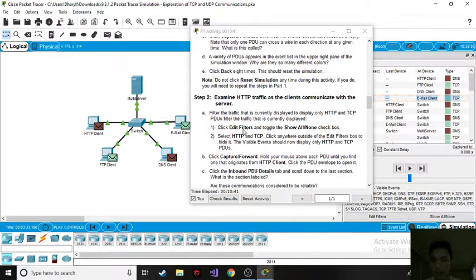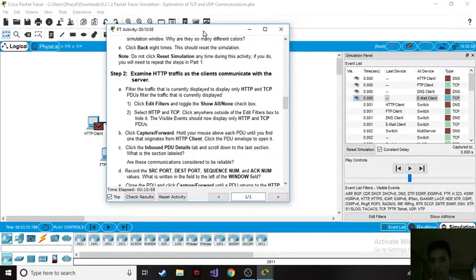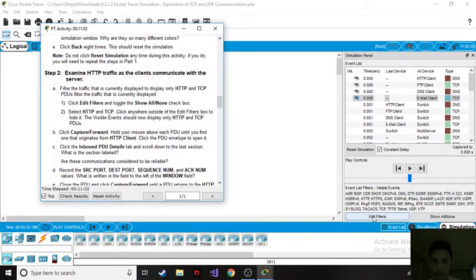In step 2, examine the HTTP traffic as the clients communicate with the server. Filter the traffic that is currently displayed to show only HTTP and TCP PDUs.